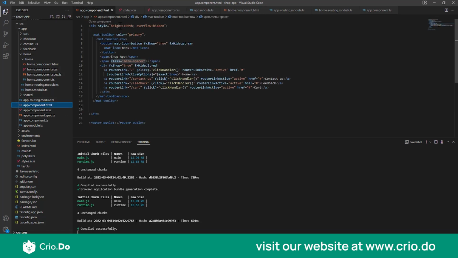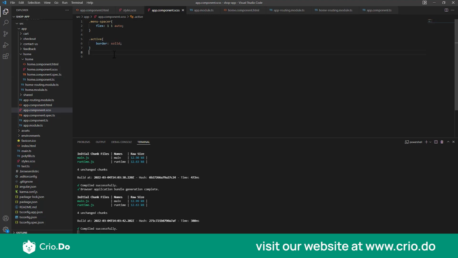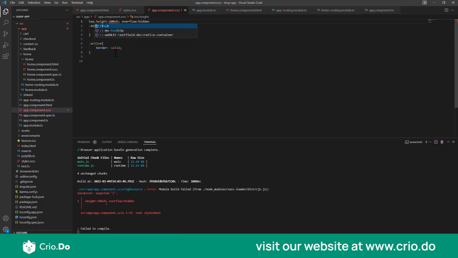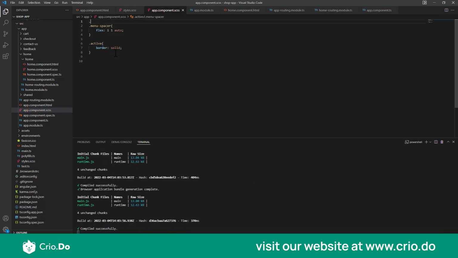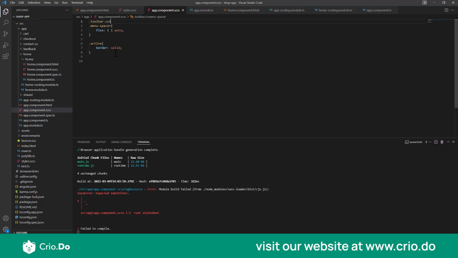Okay. So just to show you that this is a bad practice, I have written this. But now I'll refactor it. So I'll remove the style over here, and I'll give it a class name. I'll give the name as maybe toolbar container. Okay. And in my app component.scss, I'll define the same name, and I will paste the CSS over here.